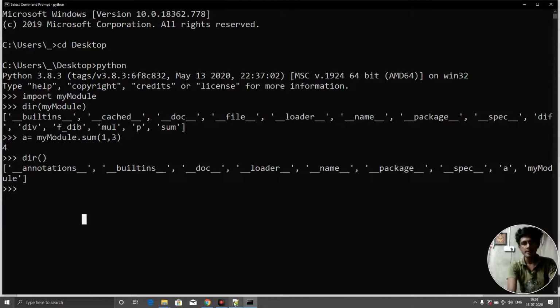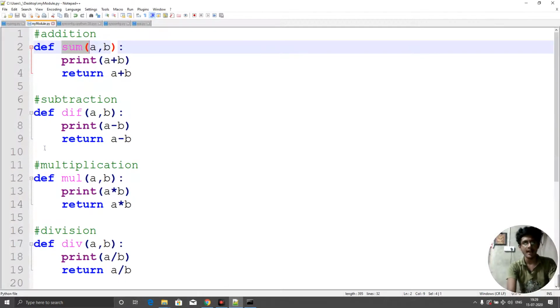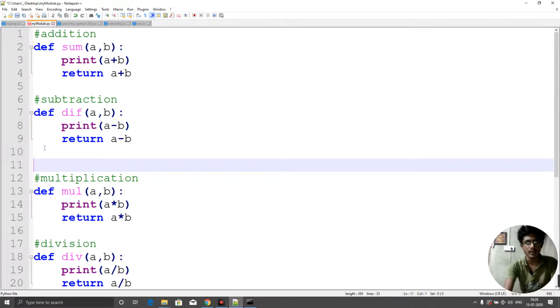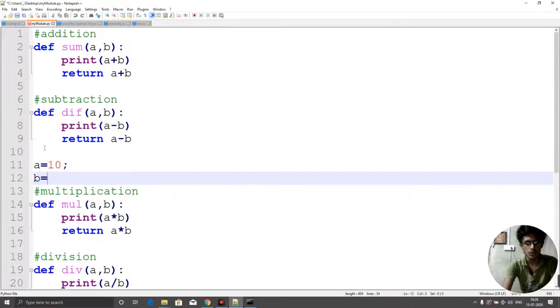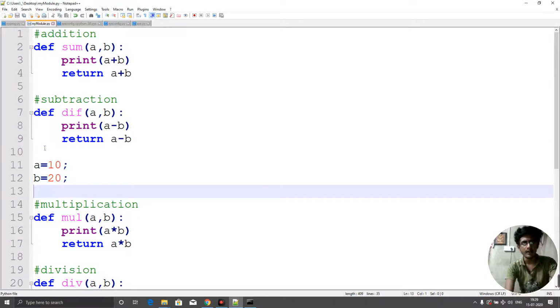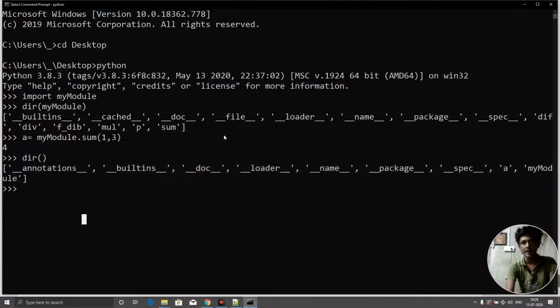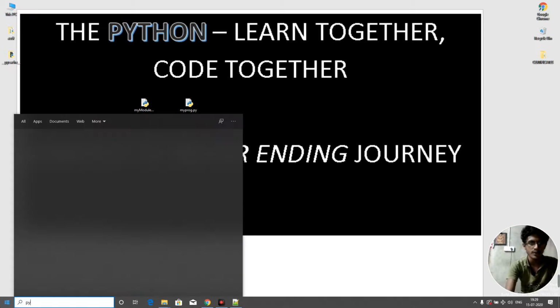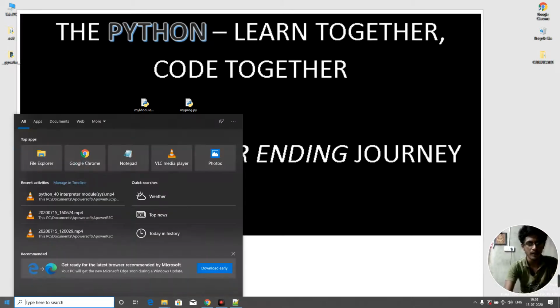If we have some variable directly, something like if I assign a equals 10 and b equals 20, then I need to import this module again, because it will not reload. Or you can use importlib, or else the simple way is just to close that and open the Python interpreter again.